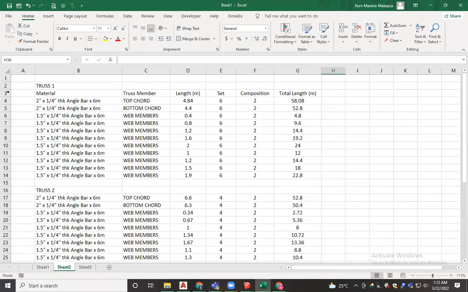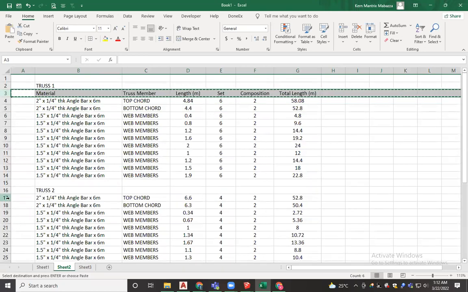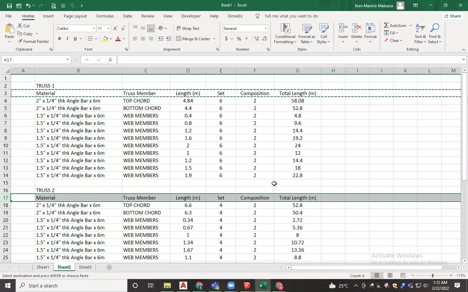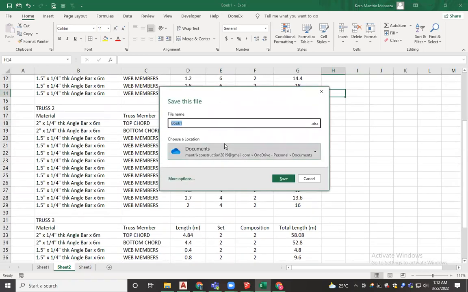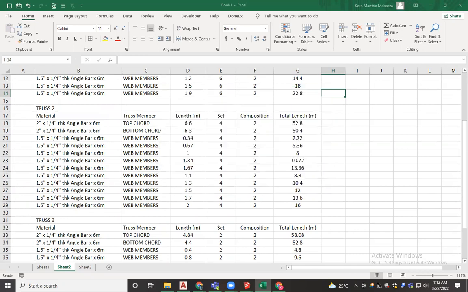So, we have now our materials for angle bars. Angle bars pa lang itong. So, let's say this is a truss roof framing. Save natin.